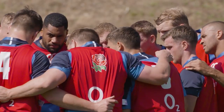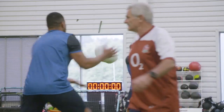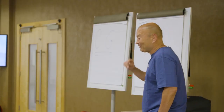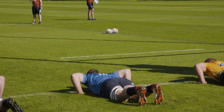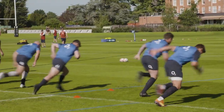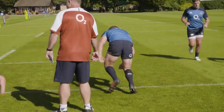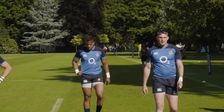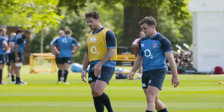For example, in New Zealand, due to the fact that hookers over there tend to be extremely mobile, they will be stationed in the wide channels. This does two things. It allows for a physical ball carrier to be in the wide channels, but it also does give you a very effective clear out when your backs get tackled in that 15-metre channel, allowing you to get a lot quicker ball than if a back was clearing it out. There are loads of jobs like this that hookers are tasked with, including blindside defence. It seems that when a team has an issue in offence or defence, nothing can't be sorted by bringing in your hooker. And that concludes the first position in the spine of the rugby team.